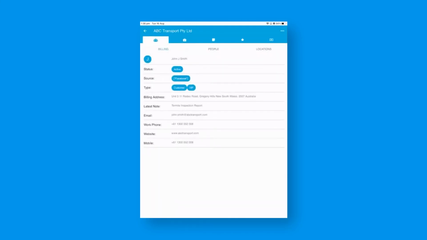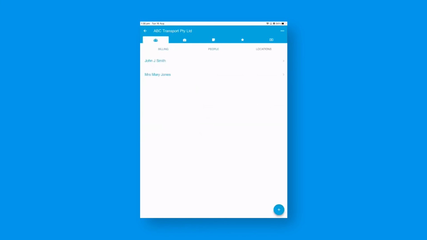If we want to just have a look at that billing customer and the people and locations that are associated with it, you'll see that within that customer card, again, I can swipe on the email or phone field, for example, to be able to make contact with the customer directly from the app. So you'll see across the top, within the billing, we've got the billing people and locations. So we can see everything that is associated with that customer. We can have a look at all of the information about a particular location, for example. We can have a look at all of the notes and also resources.